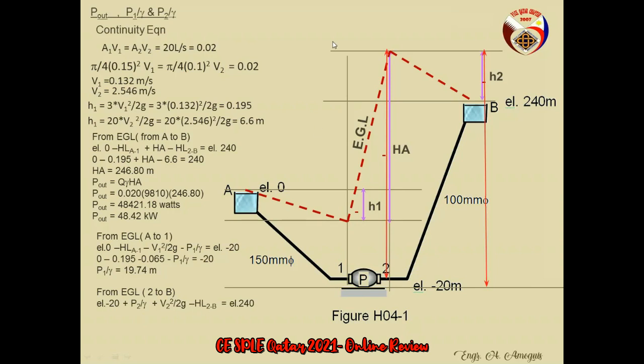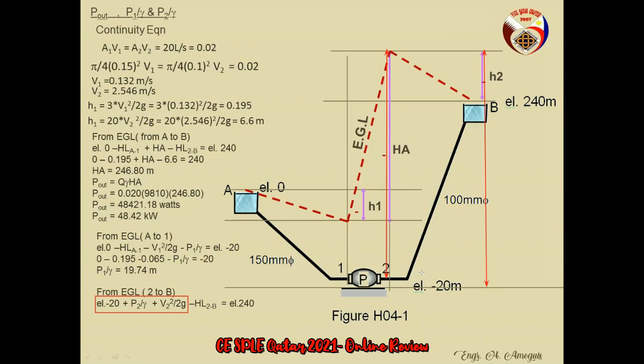Di ba? So, or pwede mong, kung gusto mo, left equals to right. Yung left nito is ito yung left. Ayan, yun yung total energy at the left side. You have elevation, pressure, at saka velocity head. Yung sa right side, anong meron dyan sa right side? Elevation at saka head loss. At B, there is no pressure, there is no what? Velocity. Kasi nasa surface. Ang pinag-usapan natin point B is surface yon. So, walang velocity at saka walang pressure.